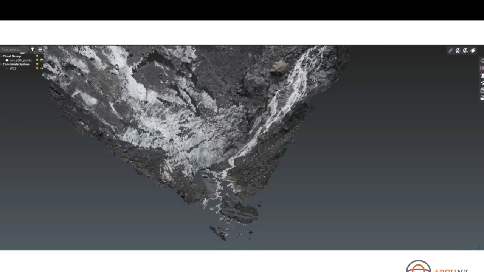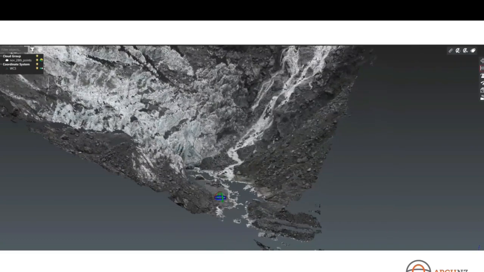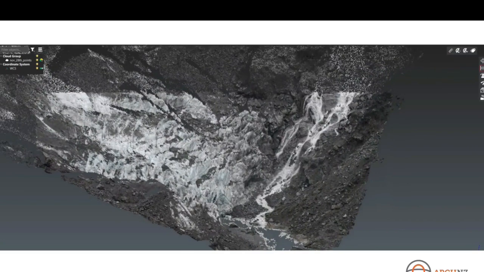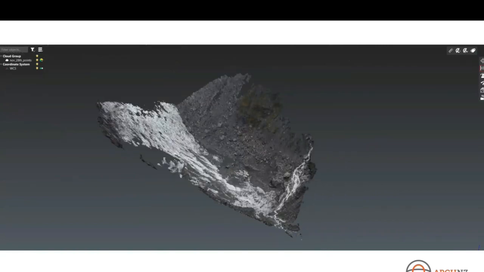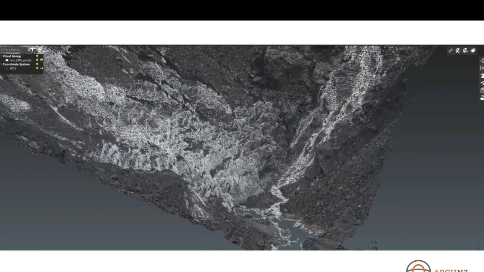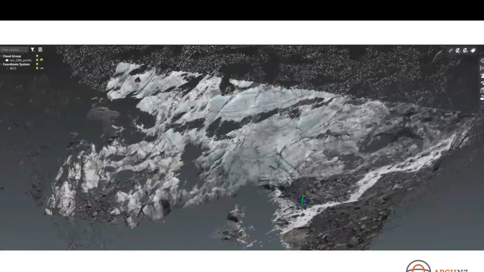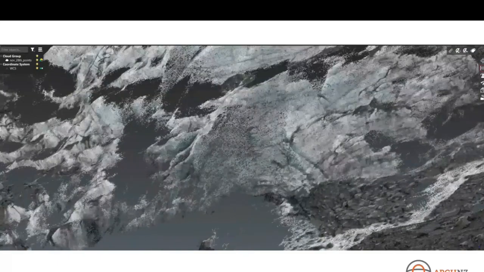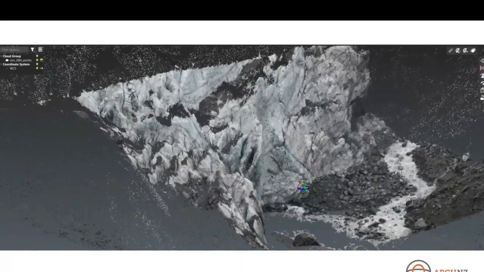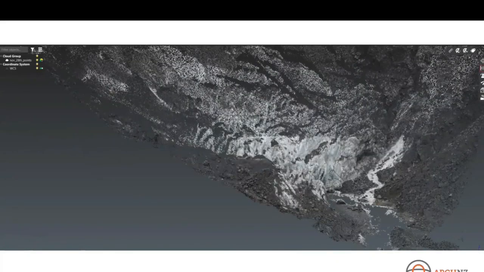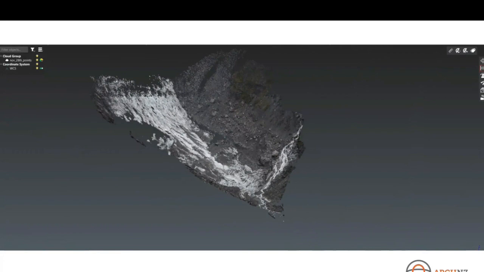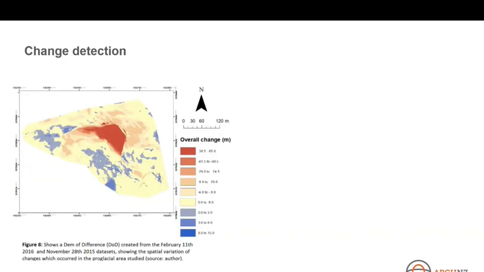I actually managed to dig up for you guys one of the point clouds from my degree. So what you can see here is quite a dense copy of one of the point clouds. There are quite a few gaps. So this is just where there's water running, or because of the angle, it's all based off line of sight for the overlap of the pictures. I would have used drones, but I didn't have a permit for the research I was doing.